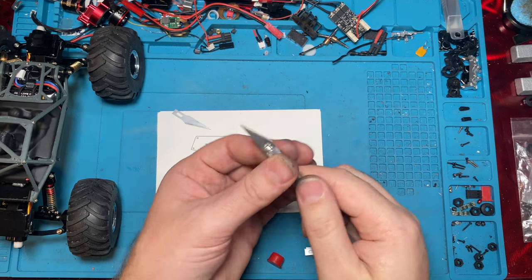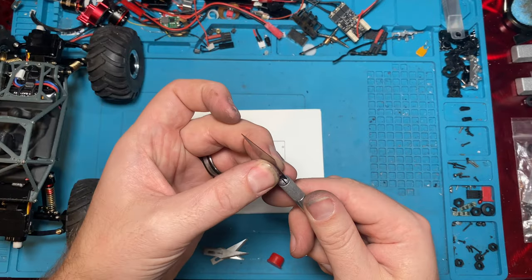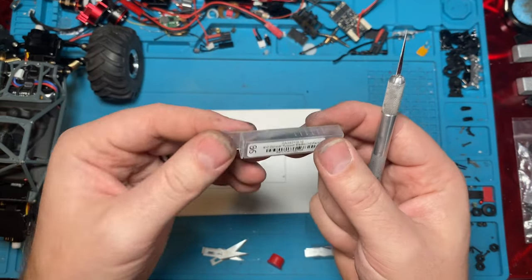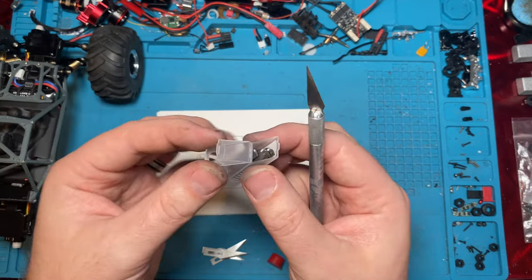Now you're going to want to make sure you have a fairly new or even brand new blade to do this. You can try using these guys. I think this is called a number 10, the rounded blades. Those work well, but we're just going to use a standard one, I think.